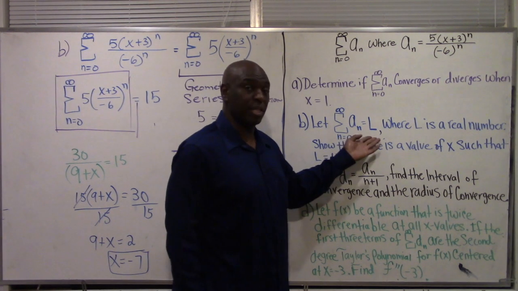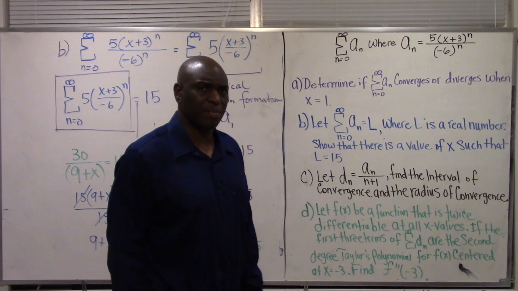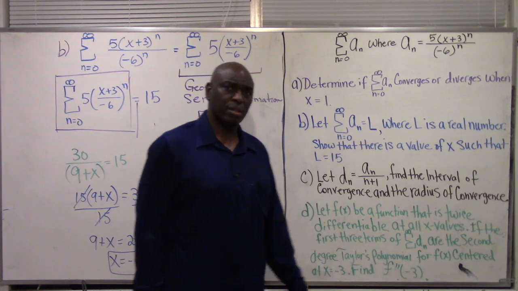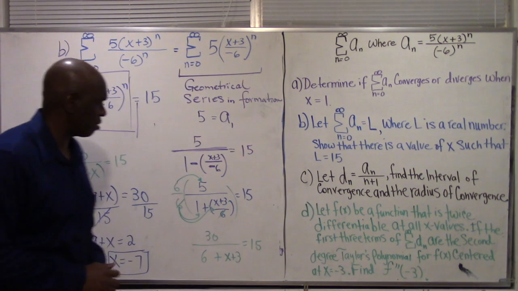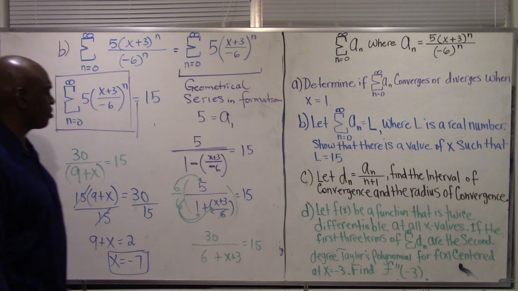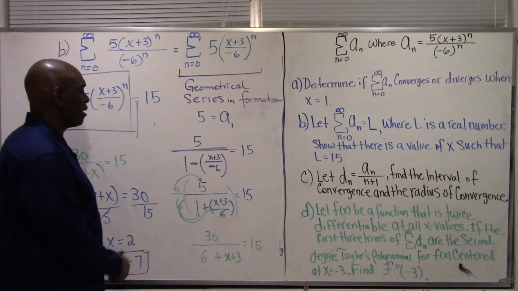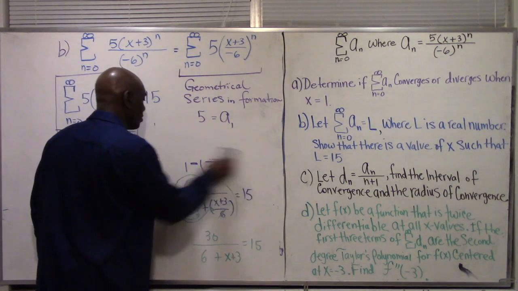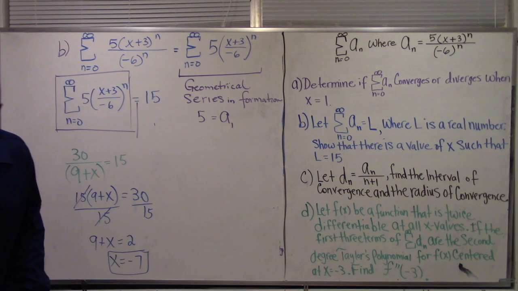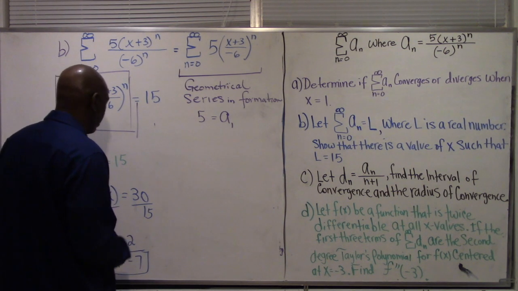So it converges to a limit L. Well, let's make sure it converges to L. Let's make sure -7 gives me something that's going to converge to a limit. We have to check it and see. Okay? I'm not going to check it in terms of what the sum actually is, even though I could do that. Let me see if it converges. Alright, so x is -7.